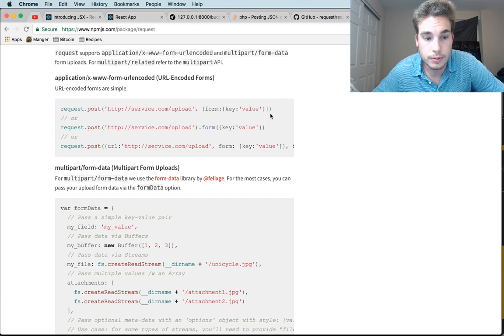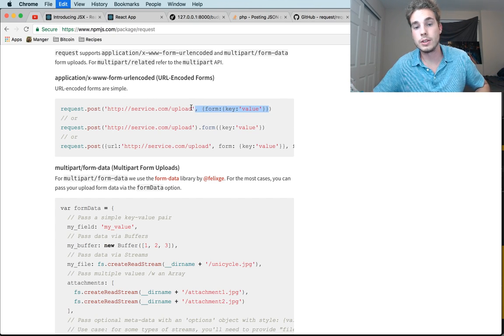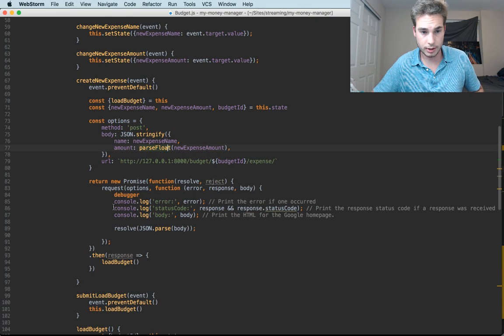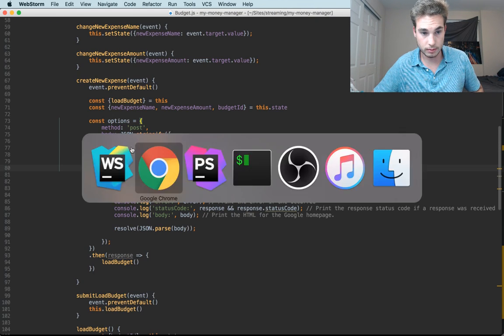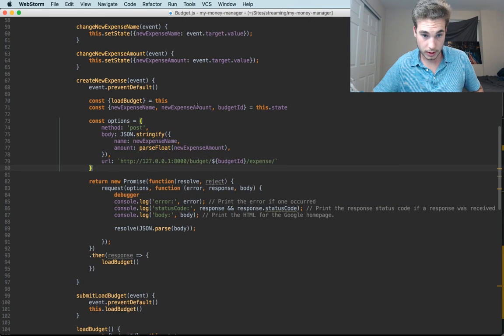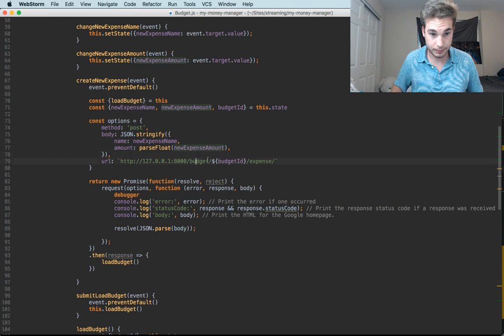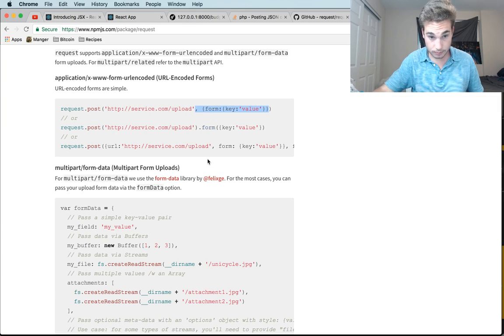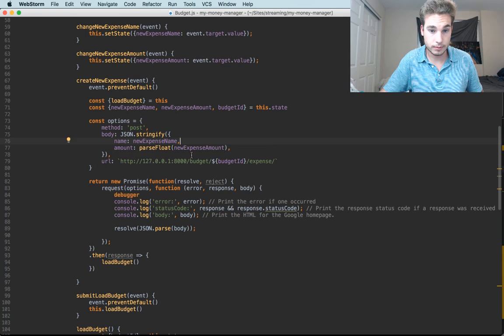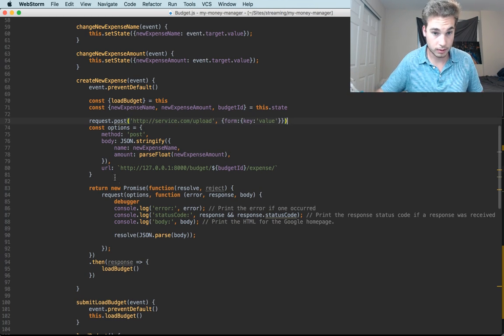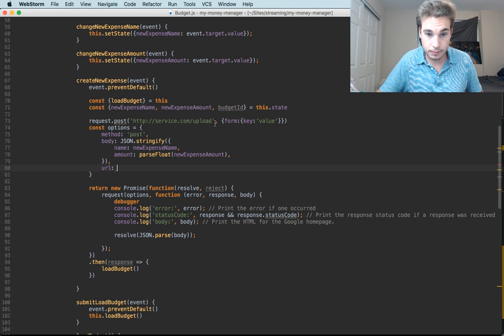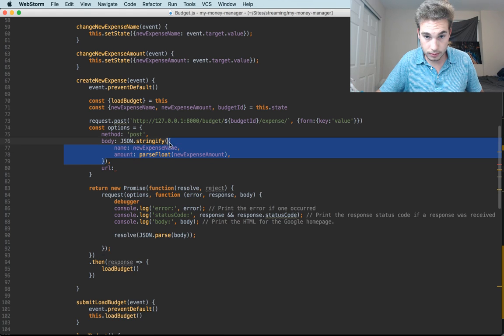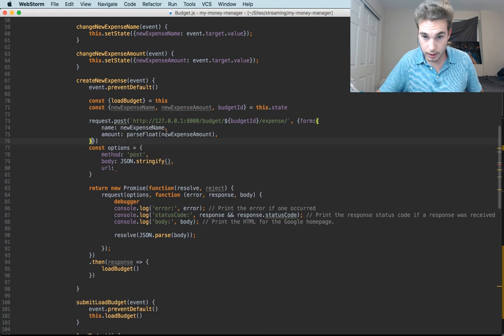Key value. Yeah, we're gonna just do this. We're gonna change the way our backend processes this route around our crappy request library. So we're going to use this new simpler format, I guess, which is good. Our URI is right here, and our form is right there.